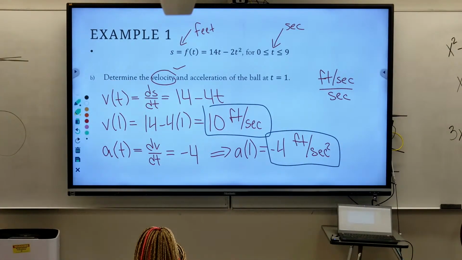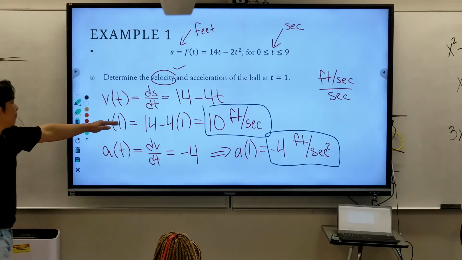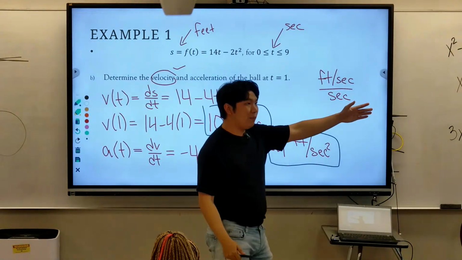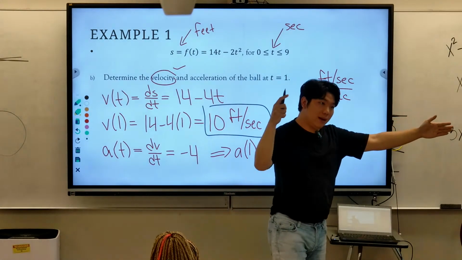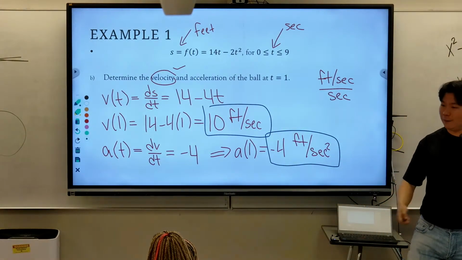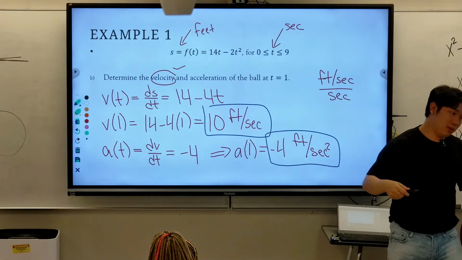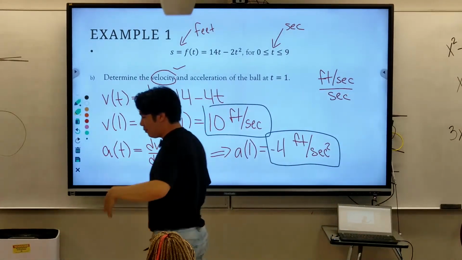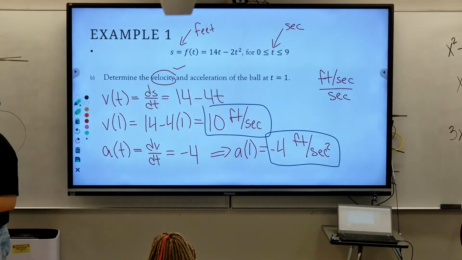And actually, based off this acceleration and velocity, without even having the function, I could have guessed that this ball was moving right and then eventually moving left. Because again, at 1 second, positive velocity, I know I'm moving right. But since the acceleration is negative, it's slowing down. And since the acceleration is still going to be negative for the entire time, it tells me I'm slowing down and eventually I'm moving in a negative direction. And in particular, if I kept on going, it would mean I would be speeding up in this direction as well.